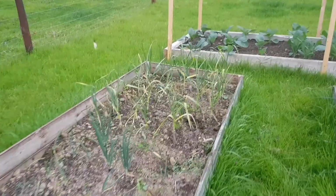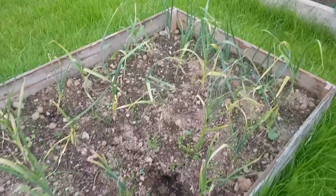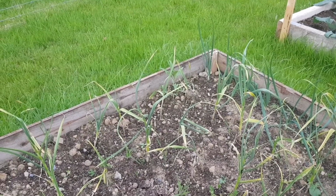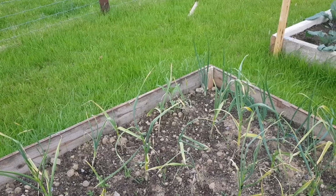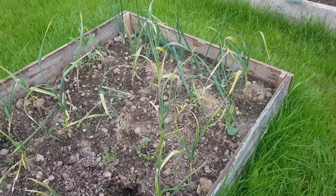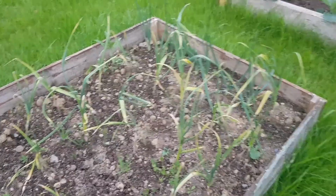The garlic, I had been leaving in the hopes that it'll get bigger and bigger, but it only went out in February, and we had a mild spring, and then we had cold, like proper cold. So I had hoped it would be enough to kind of get them going, but I don't know. We'll get something out of them anyway. We'll see, pull one up and see what happens.